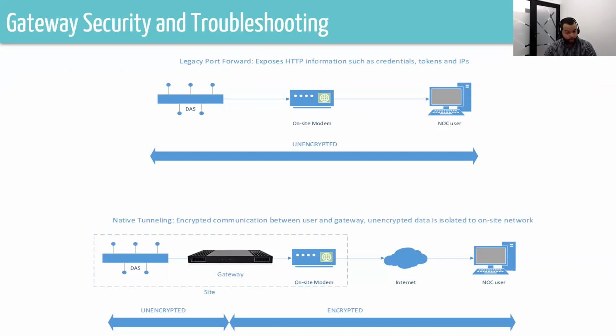This is important. As you can see on the dotted line, this is the site. All the unencrypted part remains inside the site. So we don't expose that outside of the site or over the internet. Anyone that is on the site can access this information as well, but you will first need to require permission to access that.